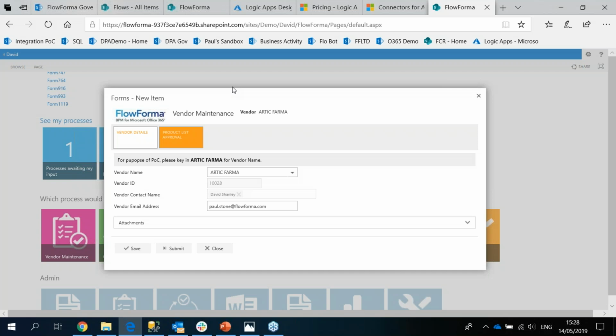In terms of further down the line, our next big release will contain a health checker slash debugger. Now, a lot of our clients have asked us to improve how we monitor and report bugs in Flow Design. It's a little bit different to coding, by the way. If anybody's familiar with coding debuggers, the FlowForma debugger will be quite different. But what it does is it will highlight any logical errors in your workflow design. Also, it will give you pointers as to how best to optimize your workflow.